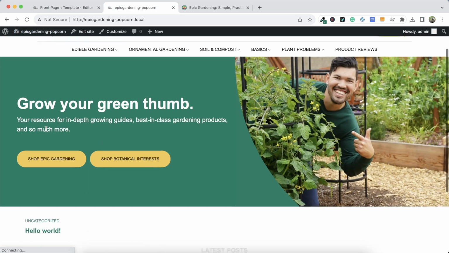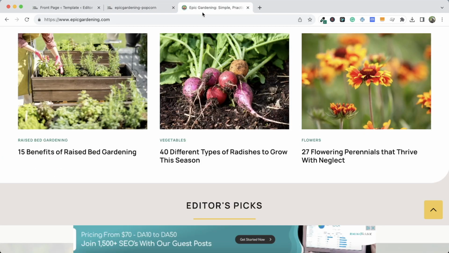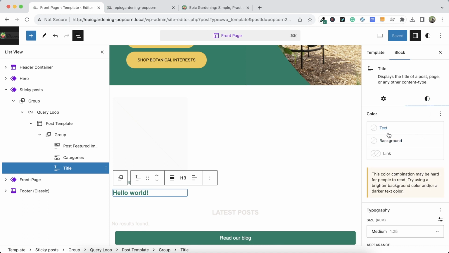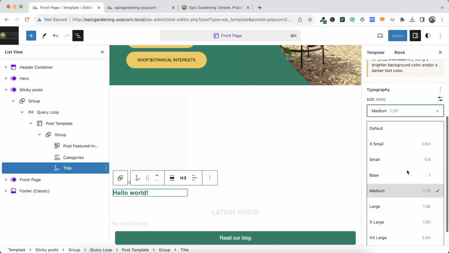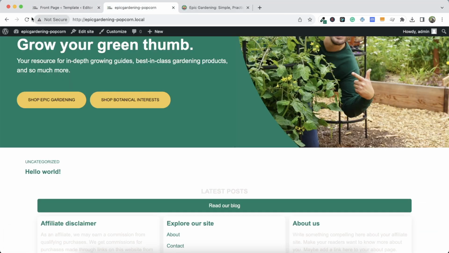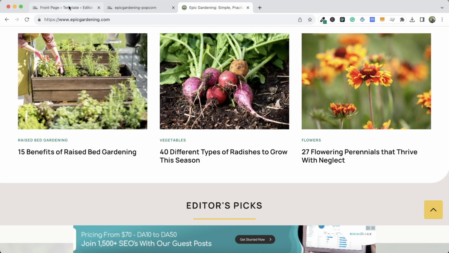Now when we go refresh, you'll see it now exists here, but there is no image on that hello world post. So we're going to go ahead and get ourselves an image here in a second, because we're going to need it. But we can change this text while we're here. They've got it pretty big on their page, so we'll play around with some sizing, see what gives us kind of a closer appearance to what they're looking for.